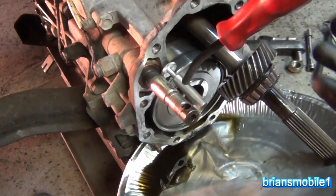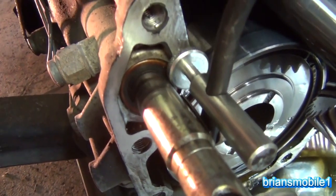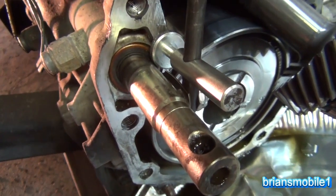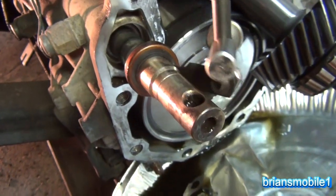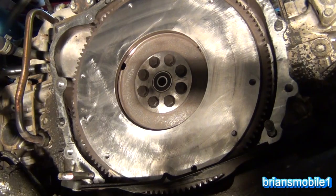With the tail housing off I've got the seal puller in there where I've got some access — let's see if we can get some luck. And we do — there's a blind seal puller, that thing's awesome. Looking at the bell housing you can see where it goes wider and it's nice and thick here, where you're not going to bust it out. You take a pry bar or something and just wedge it in there.